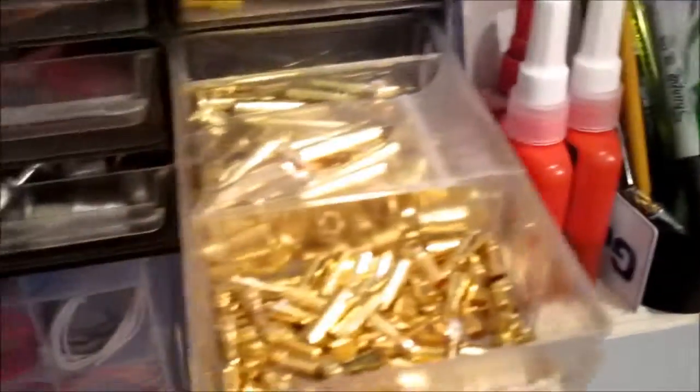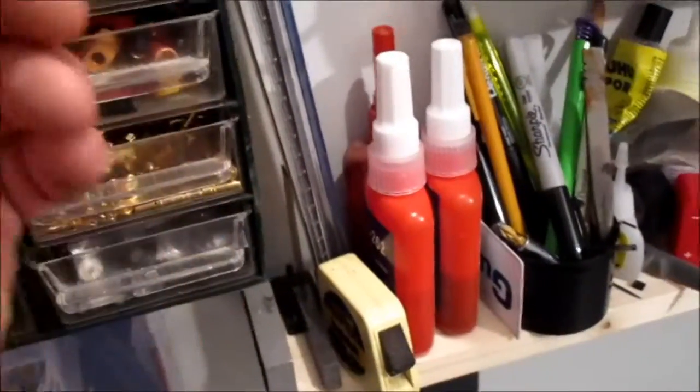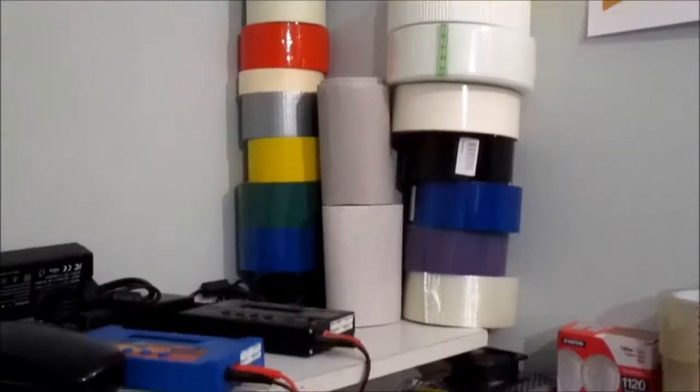I have gold bullet connectors, little connectors, servo extensions, chopped off connectors, all that sort of stuff, horns, hinges, and it's just all screws and whatnot there. I have all the glues and tapes and stuff there, well, apart from this massive stack of different tapes there, and sandpaper and stuff. And over here, let's move the chair out of the way, I have my supply of RC bits, which is mental.